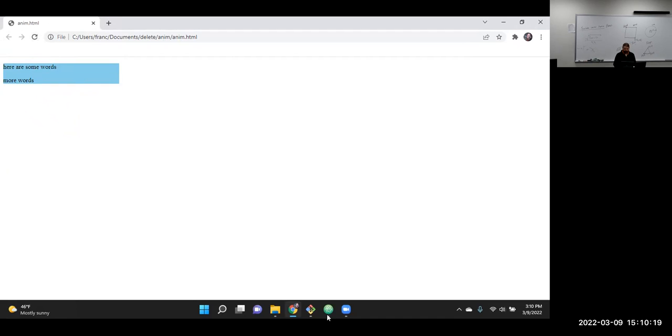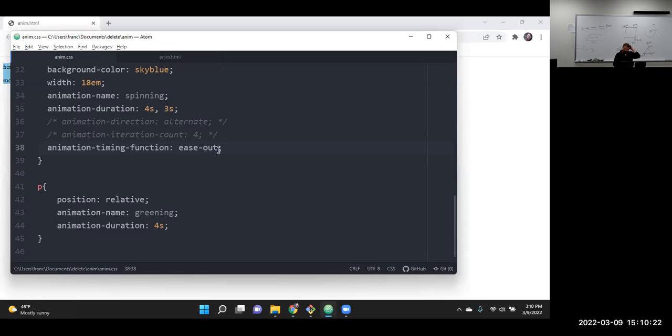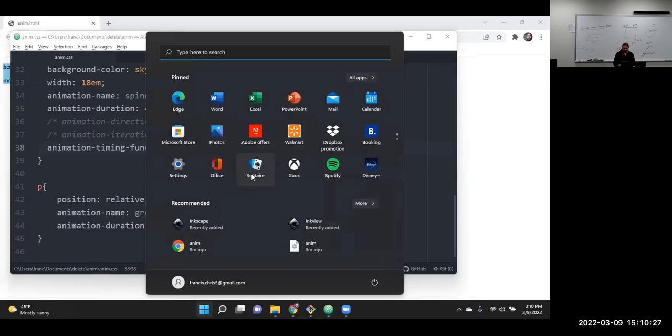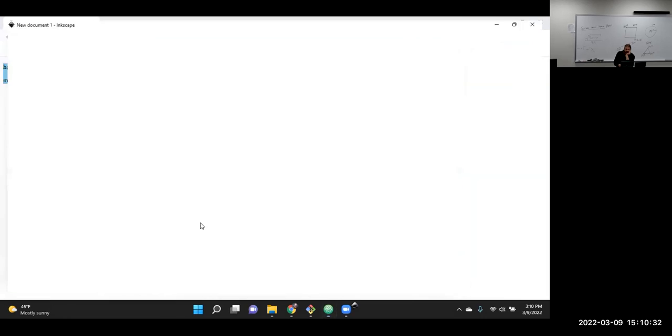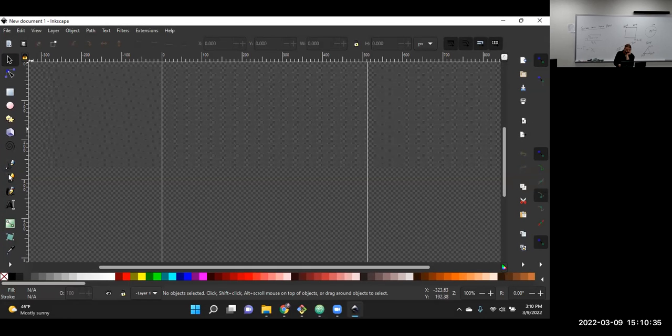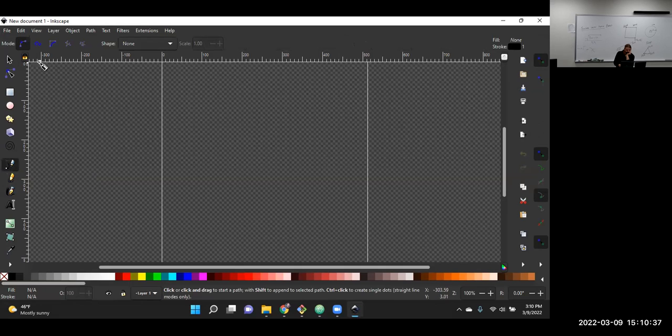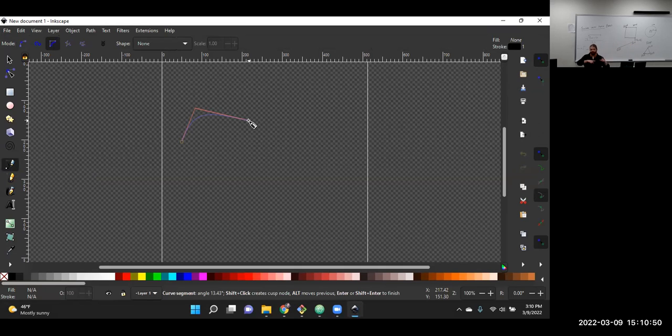The other option is a cubic bezier curve, which can be complicated. Maybe I should open Inkscape back up. I'm going to go back to Inkscape again, because it has cubic bezier curves. So if I wanted to make a curve, I can draw 3 points there, right? That's probably the first thing you think of with a curve, just 3 points. And that blue line tries to smooth out those 3 points there.